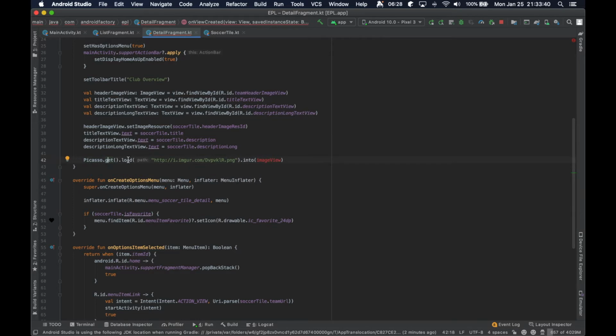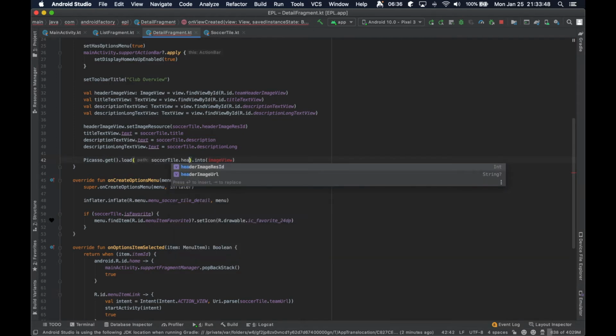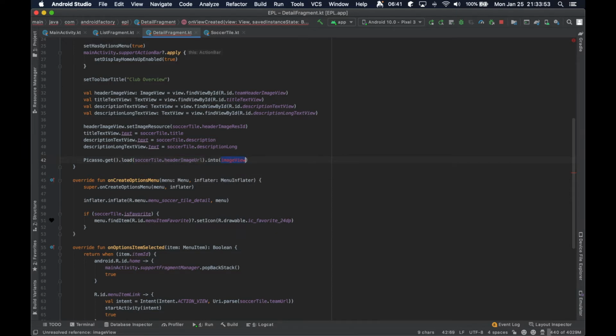Get will retrieve the instance. Again, we're going to call load, but instead we're going to use our soccer tile header image URL, and then into our header image view.